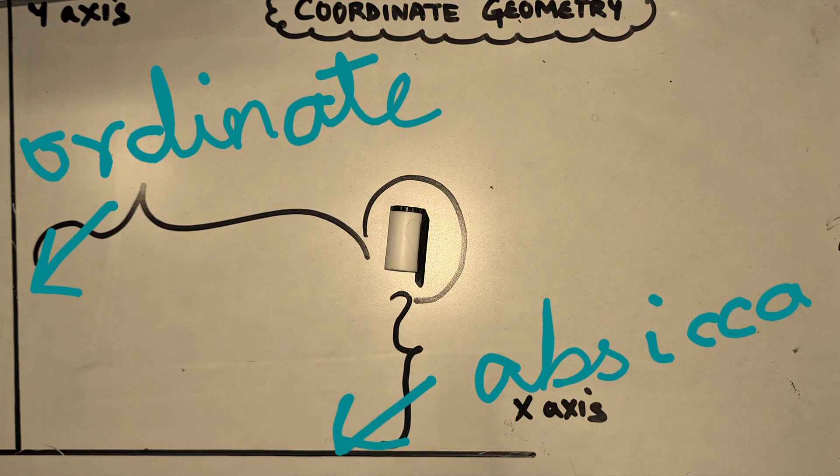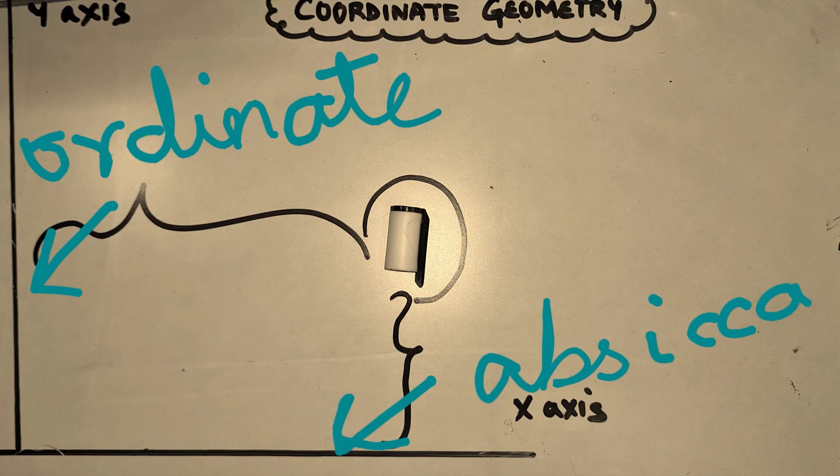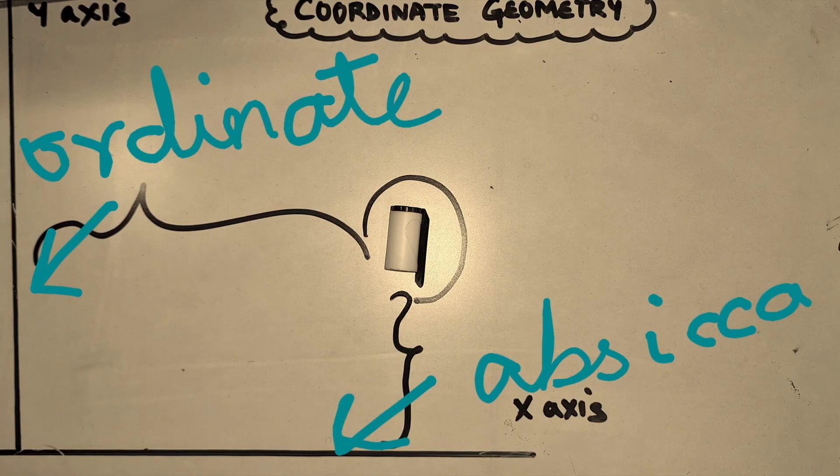In such cases, we need coordinate geometry. We use coordinate geometry many times in our day-to-day lives; the only thing is that we don't realize it. I hope now you will come up with a few more examples where coordinate geometry is being used.